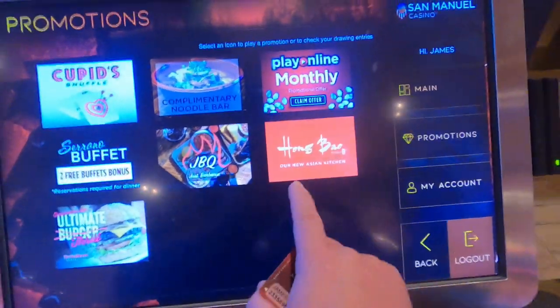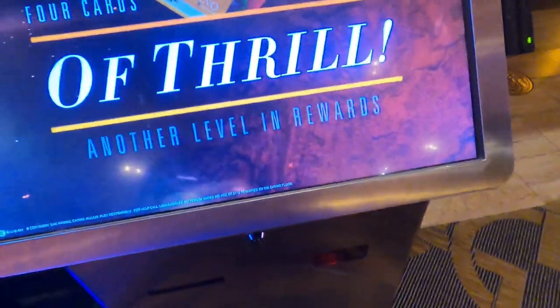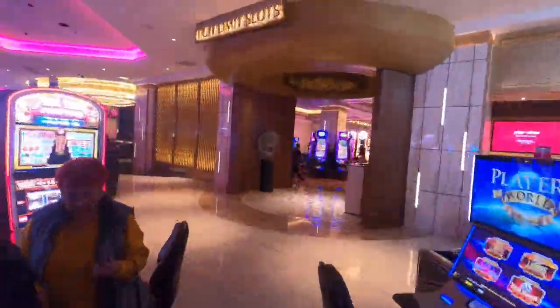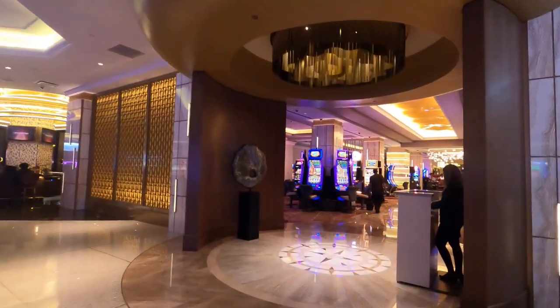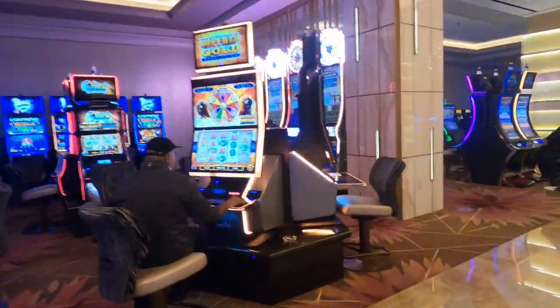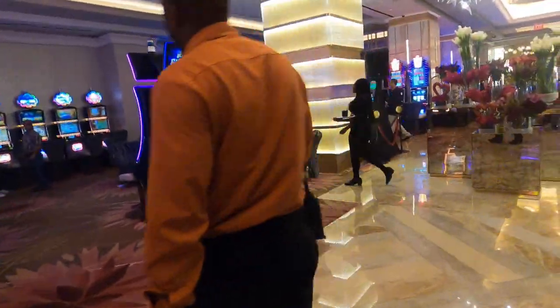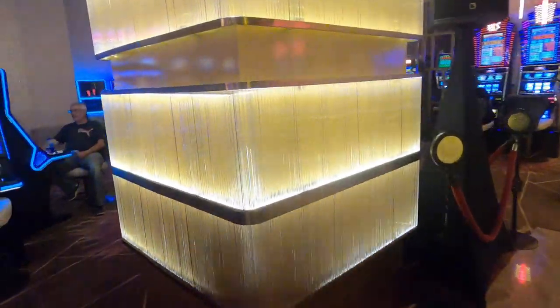All right, our new Asian kitchen. Okay, I got $380 to use. Let's go check the other ones. We just swiped it at Lotus. I have the Vault, and then I have the other one to go do. We are in the new high limit room. We're going to swipe our card and see what kind of free play we got. We got the $380 already.